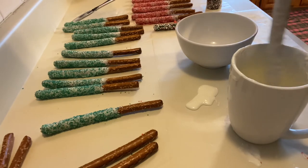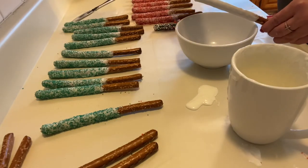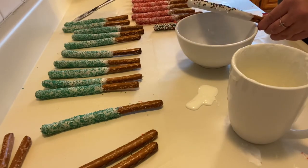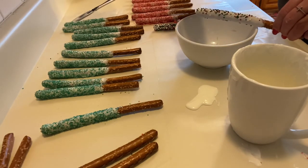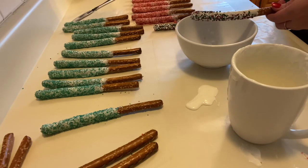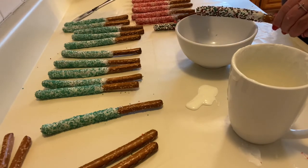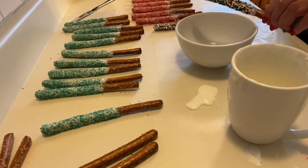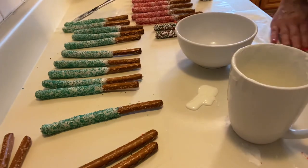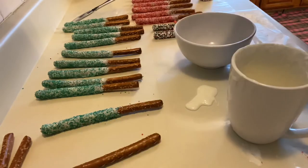These make great little quick gifts — just put two in a little pretzel rod bag, and I'll show you that at the end. I'm going to let them dry; you let them air dry to let the chocolate harden. Then you can pull them off of the wax paper and put them straight into the little pretzel rod bags — they actually make pretzel rod bags. Tie them up with a bow and they are good to go as a little sweet treat gift. So I'm going to keep making these and I will show you at the end.